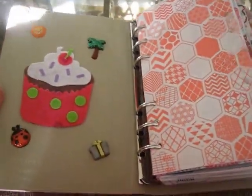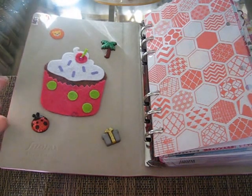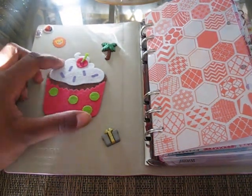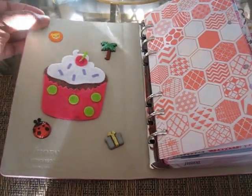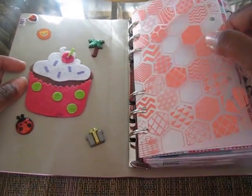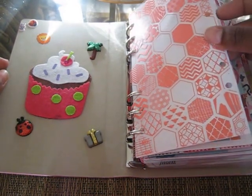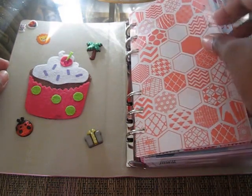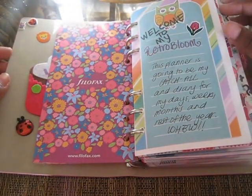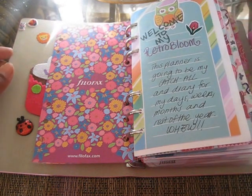When you open this thing up, you just have to train it a little bit — all my planners are so stiff. In here I have just some stickers I added to add some color. I was going to make this a paper clip but I had an issue with it, so I just pretty much glued it here. I had a pen mark up here so I added two stickers. Here I have a flyleaf I got from My Paper Shop. It was conflicting with the Retro Bloom paper in the front, so I pretty much just flipped the paper around. It had the hole punched there, so I just punched the holes here and put it in. It turns like that — it's really cute, the little honeycomb. And here's the Filofax Retro Bloom page. I just pretty much added some papers I got from Walmart — just to say welcome to my Retro Bloom.